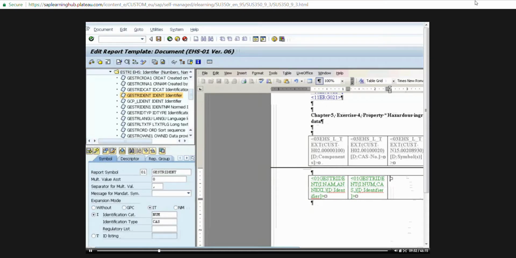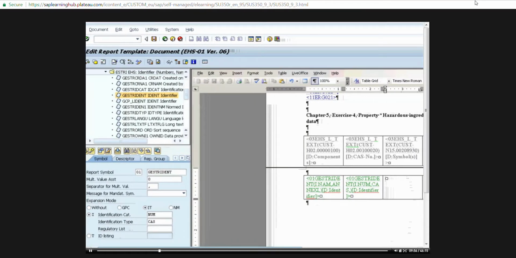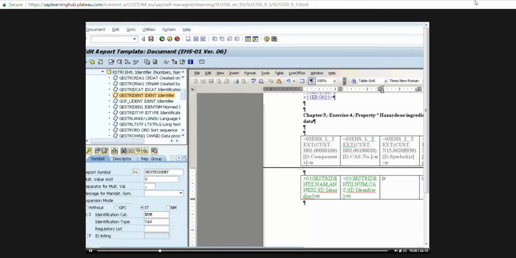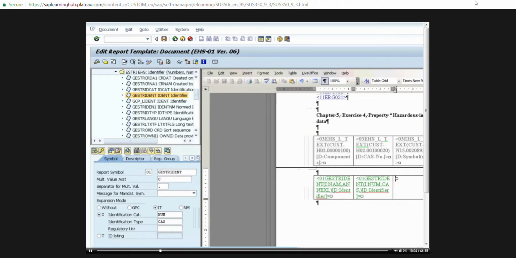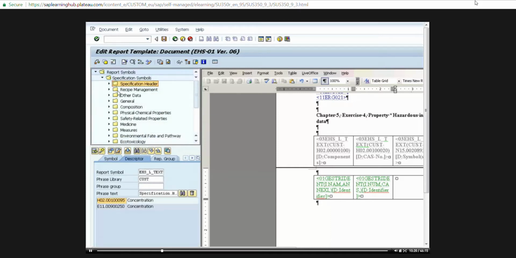In the third column, we want to insert the symbol for hazard symbol, which is part of the label EU value assignment type. So let's do a search for hazard symbol.